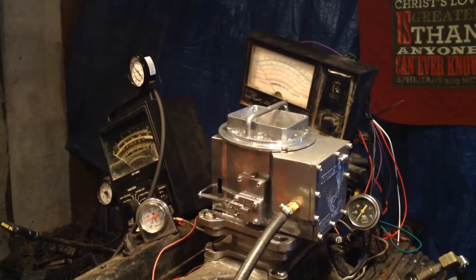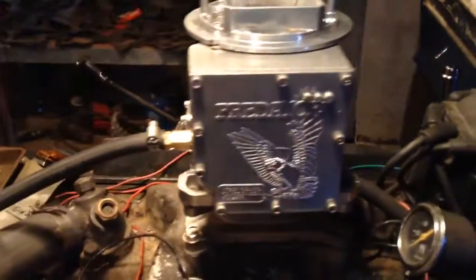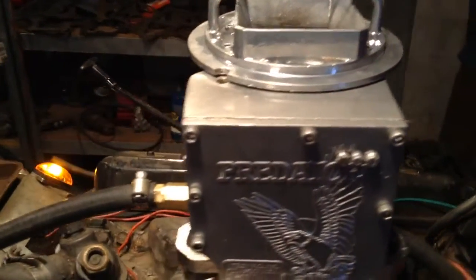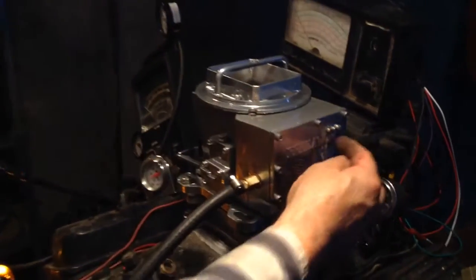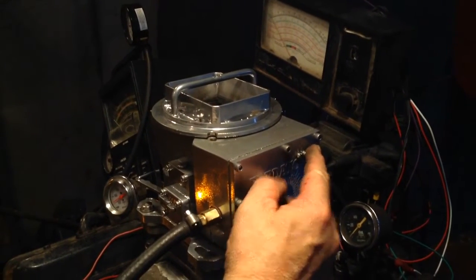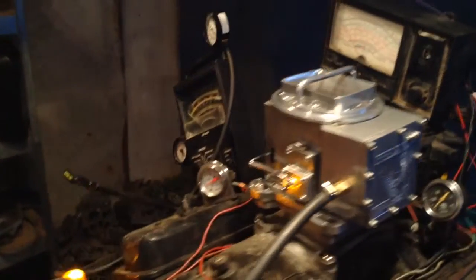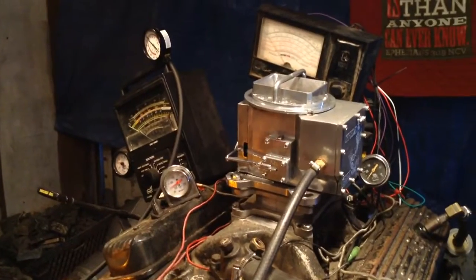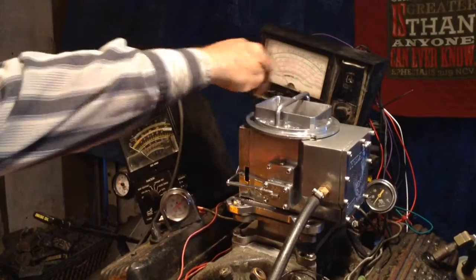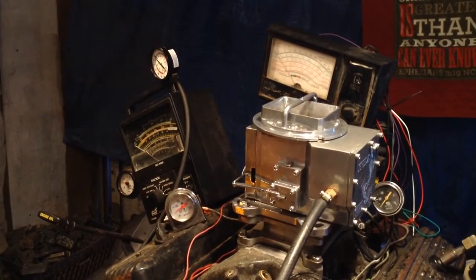Welcome to Carburetors and More. This is the world-famous Predator — you're getting to see less and less of them. We used to see them every day, now we see them once a week. This model has the extra circuit right here, which lets you really lean it down for places like California. You can add extra air to it. The air cleaner is the same diameter as a Holley, as far as I know.